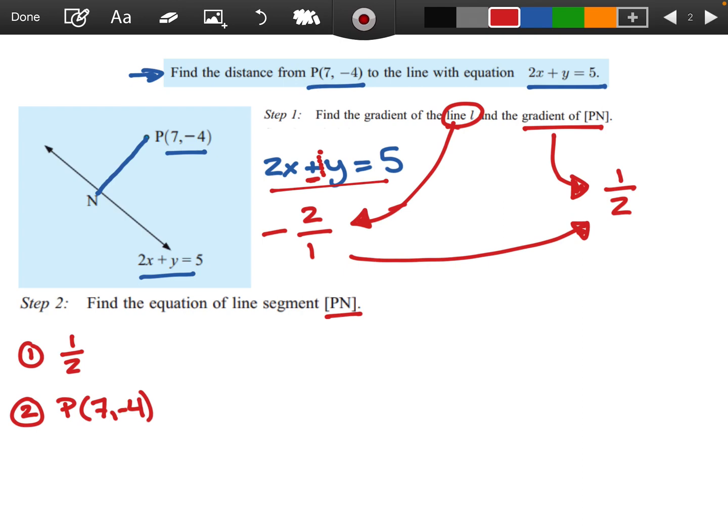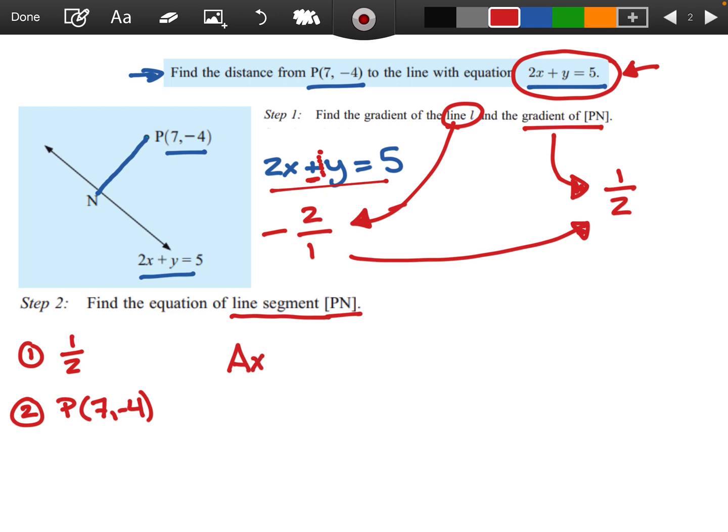It is most helpful to you if you generate the equation of the line in the same form as was given to you in the question for the other line, because that will be handy for, I believe it's the very next step. So if my original line L was given to me in general form, I'm going to figure out line segment Pn in general form. Okay, so to do that, I am going to use the general form method.